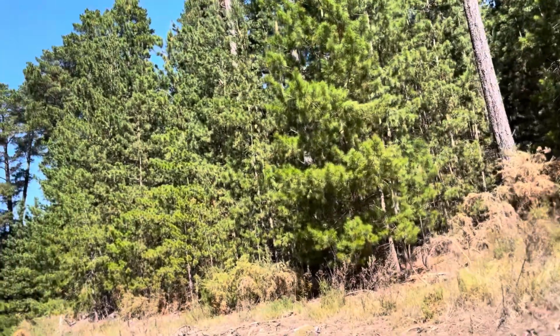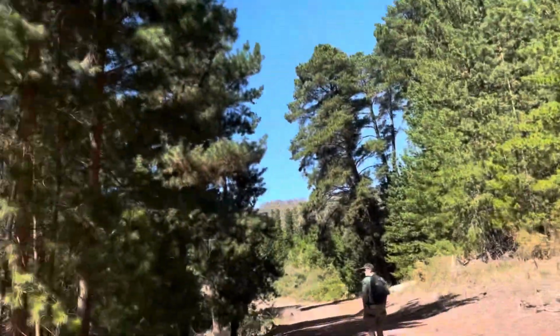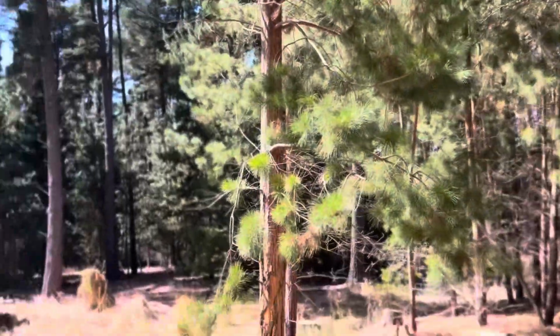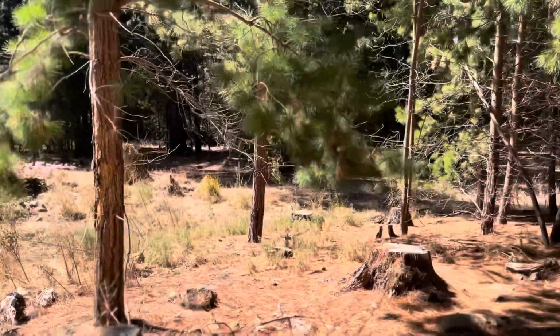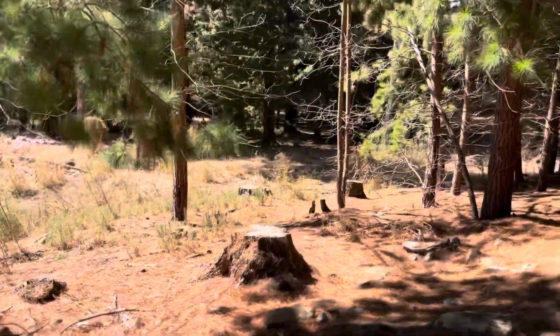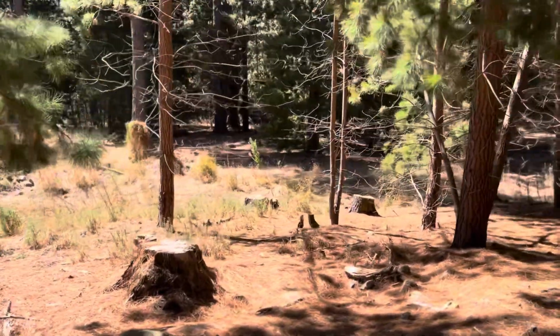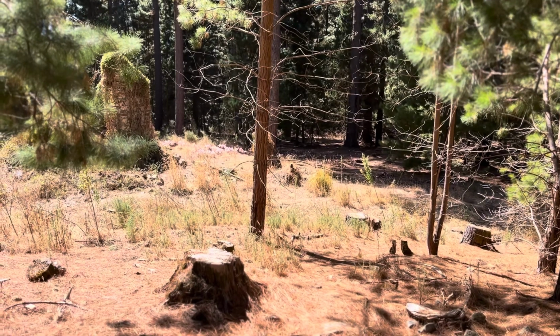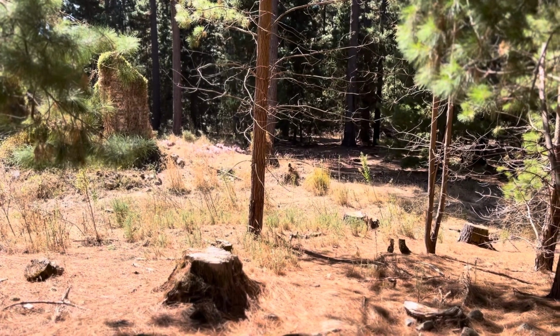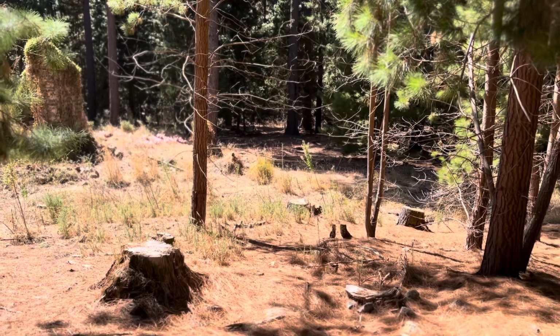Wow, there's some big pine trees in through here. Just amazing. Oh wow. Jay's just calling me saying come a bit further, and I know what she means and why. Look at all that pink in the distance. They are all bulbs. I've never seen this. This is amazing, isn't it, Jay?